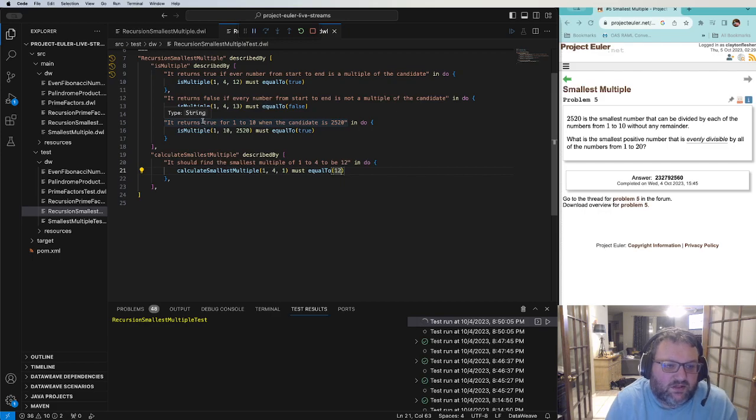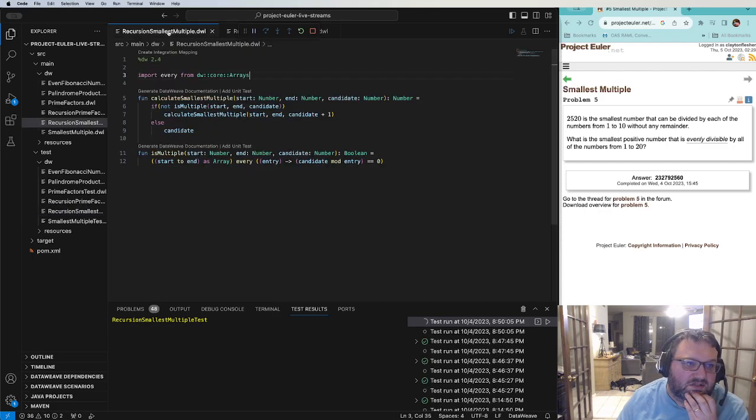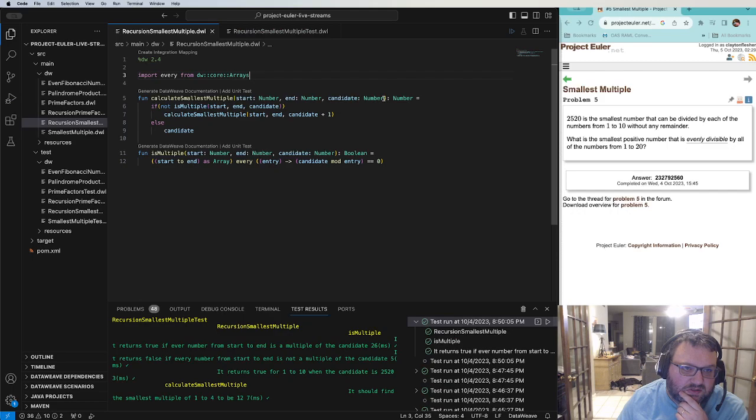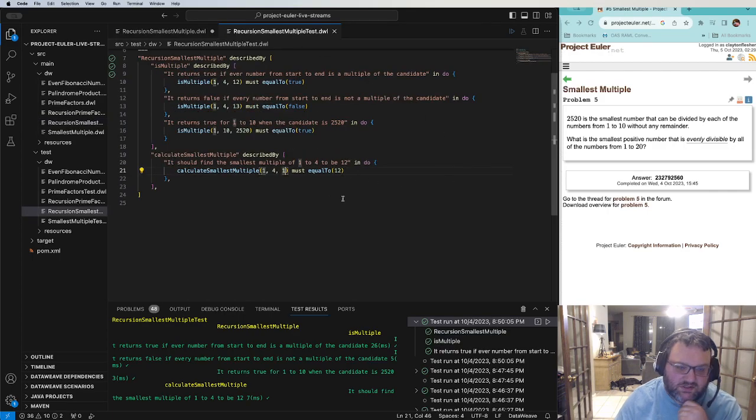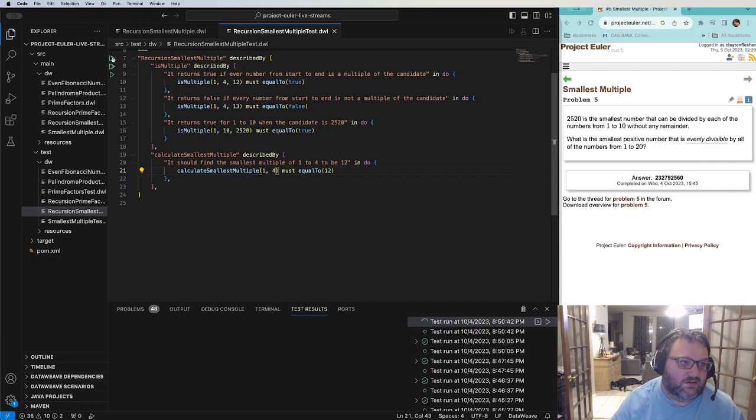And I think we can define this candidate number equal 1, right? And that lets us have a default number, right? So then we can just do this. Let's try that.